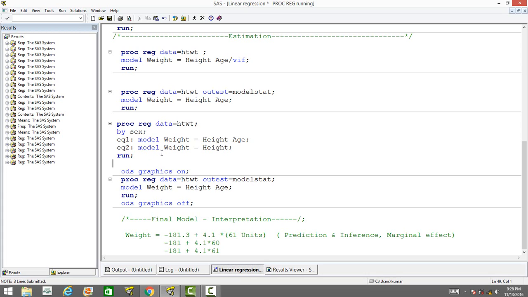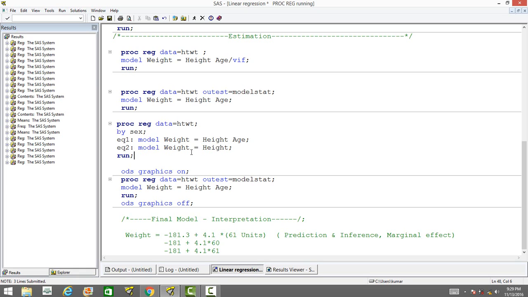In that case, you use the by statement. You just use the by statement and it is going to give you two models. It can give more than two also, if the categorical variable that you are using in the by statement has more than two categories. Also, you can have multiple linear regression equations in the same statement.